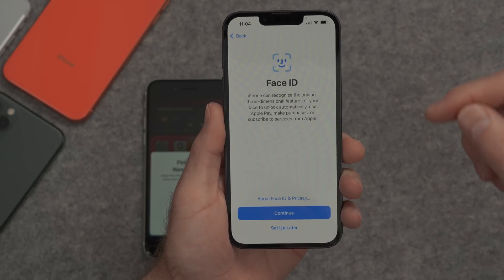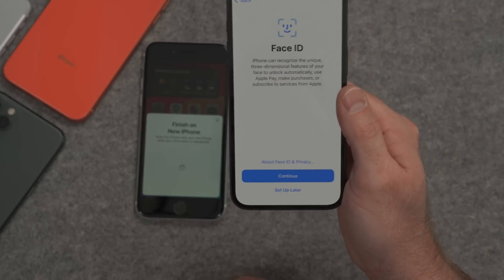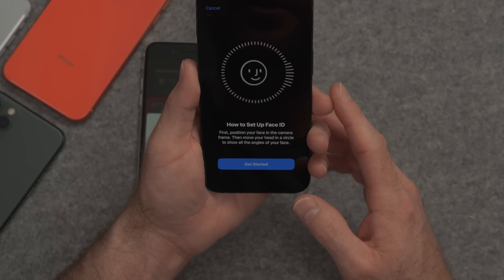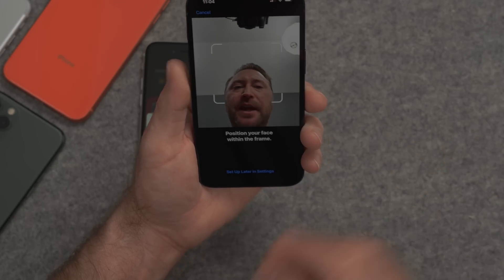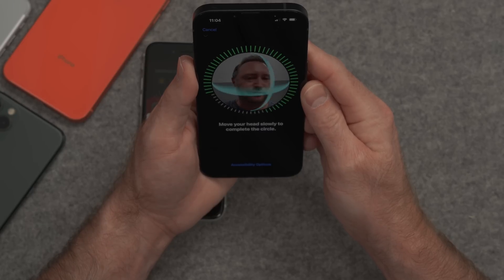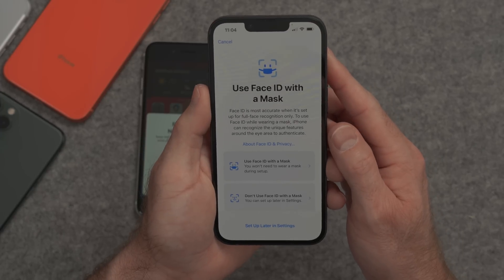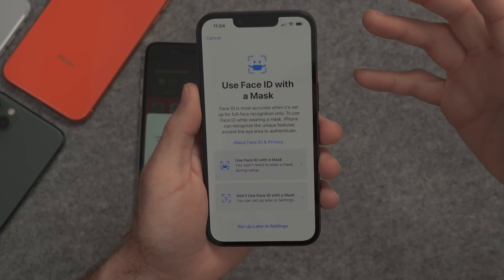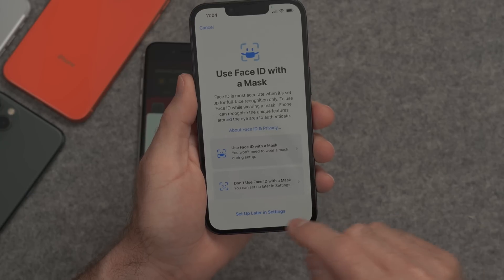Now there's the Face ID setup. If you've never used Face ID and have only been using Touch ID with older iPhones, this is going to be a treat. Tap on Continue and it will tell you exactly what to do to scan your face so you can use it to unlock and make purchases. Align your face in the box — I like to look left or right and move my head in a circle. First scan complete. If you wear a face mask often, you can go through an additional scan so it can better recognize you while masked; otherwise, set it up later if needed.